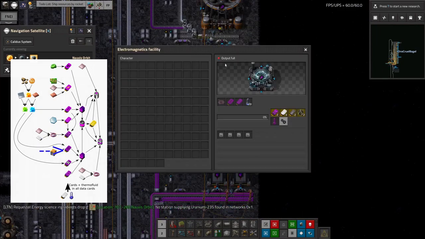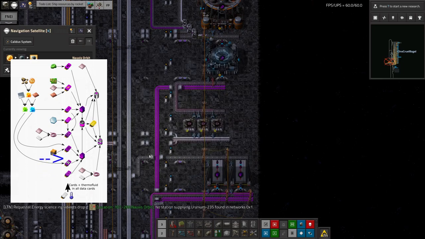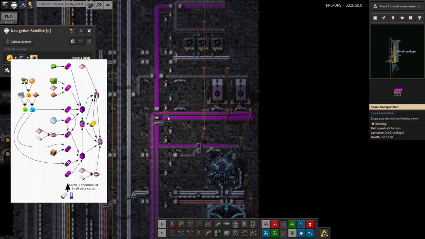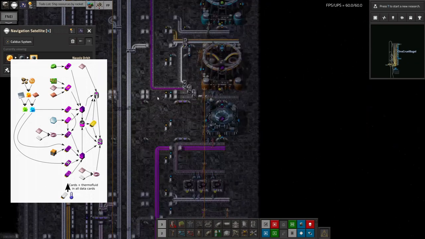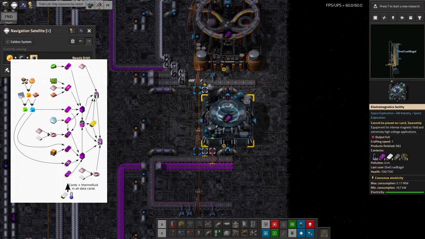So this one here is the one that I've been calling the London Eye Science force field data, and that takes these two. So that's why they're being split off here to go to the computers to make the tier one catalogues, and then up here to make the force field data as well. So we've got the two things going on there.